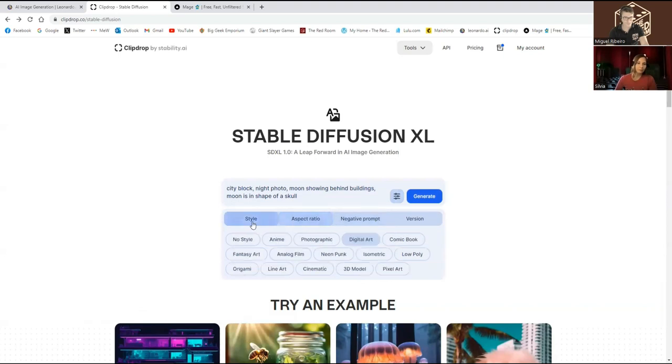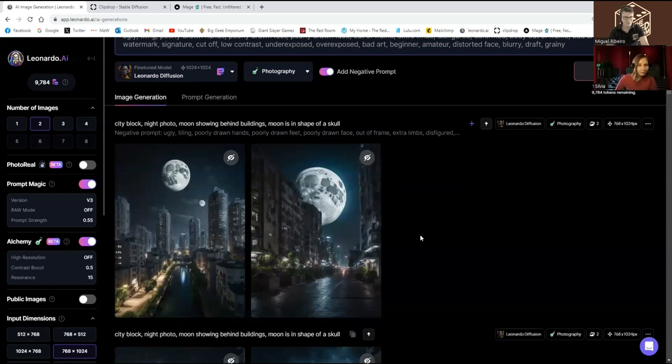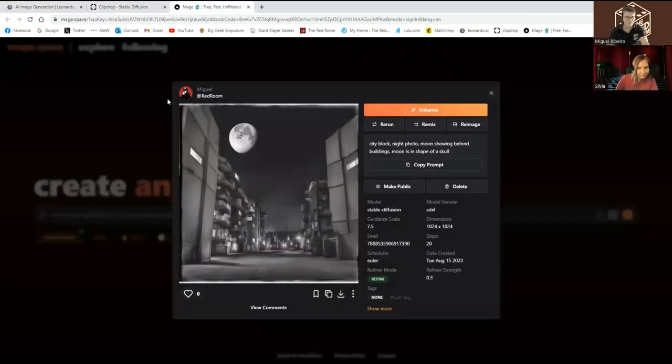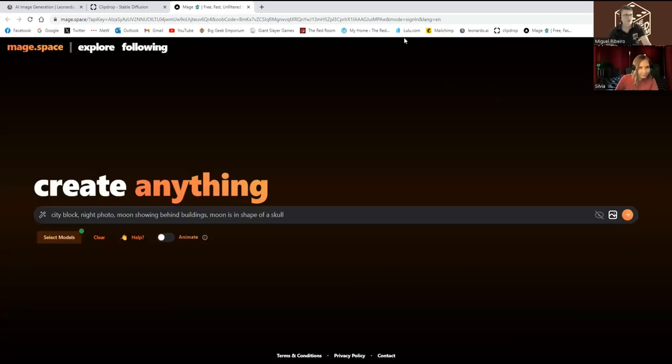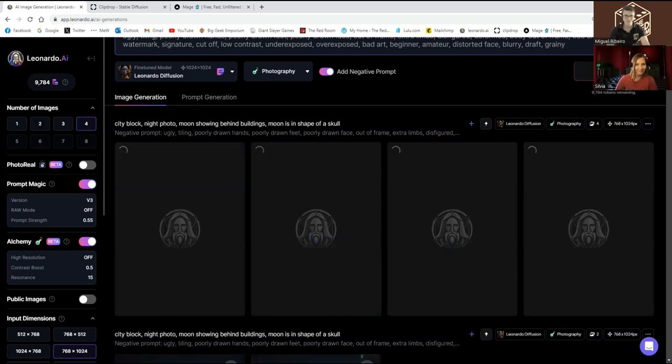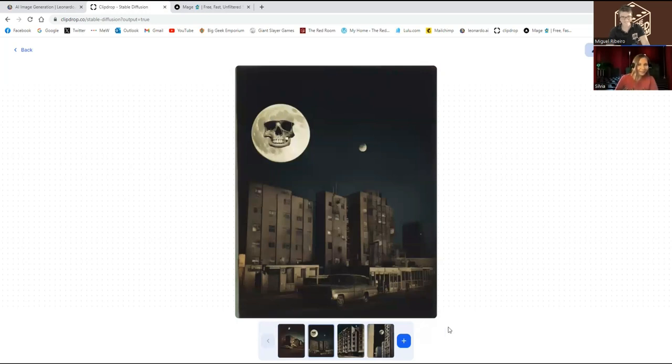Okay, so maybe analog film, perhaps see what it does. Okay, here it's improving. Maybe this one wouldn't be difficult at all to transform. Okay, this one is not good at all. Well, okay, I'm going to try one last thing with 4 images. Maybe this will work this time with 4 images. Well, this is a hard one, of course. Oh, that one is cute. That one is cool.